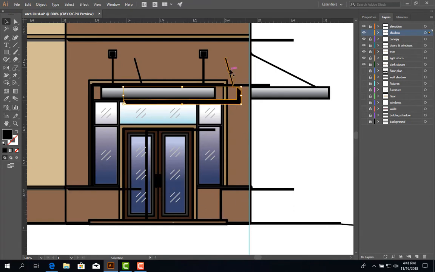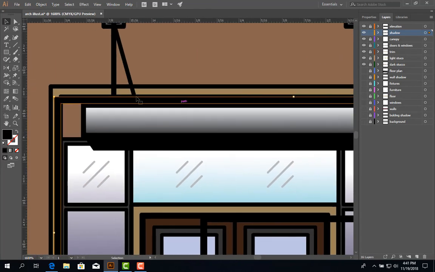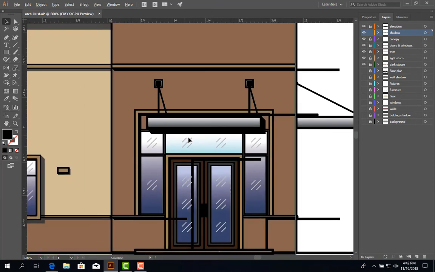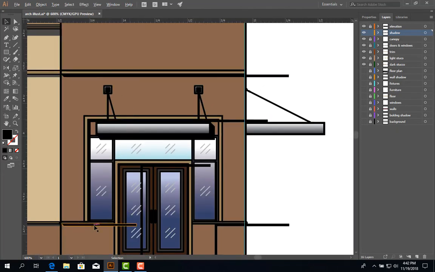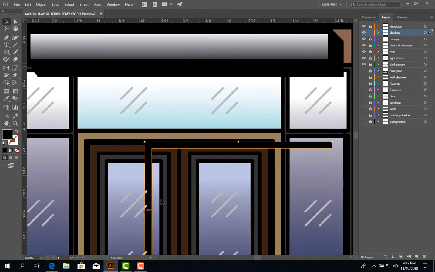For example, I need to grab this. Okay, I need to fix that. Grab that. Grab these. Let me put them where they go. And then grab this one. I guess it's not exactly in the same location, so put it where it goes. Around there. And then just come back and tweak it. You know, pull this one back with direct selection, pull it back. And this one, pull it back. And this one, pull it back. This section here, put it where it goes.